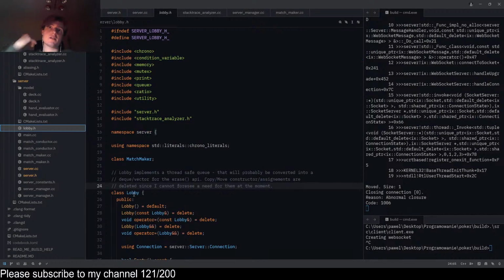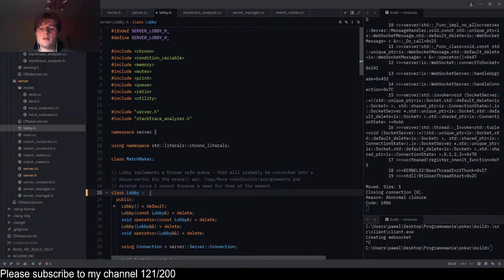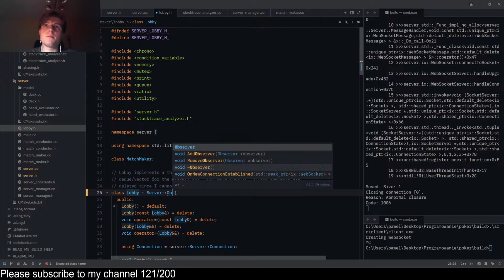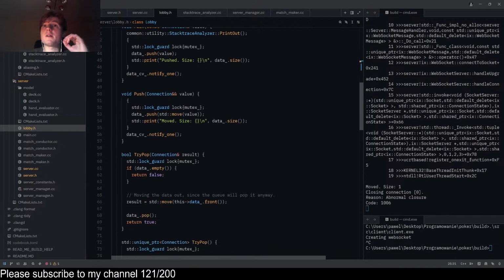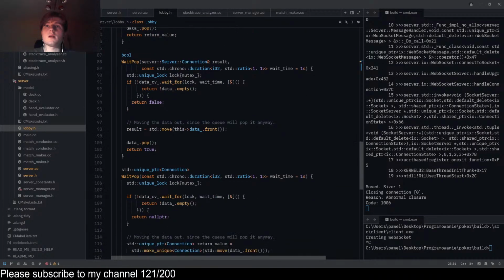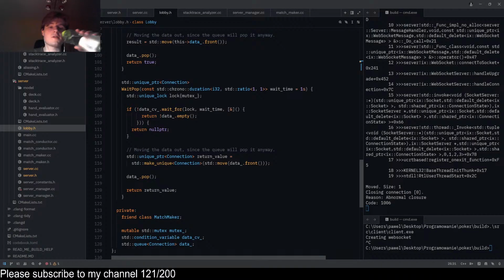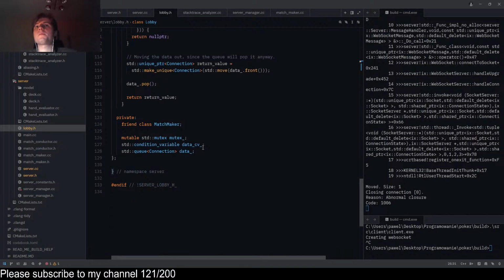Now, there are two main places that are interested in whether something is closed on the server: observers. Okay. Lobby is interested in whether this function has been called. So we'll create a scoped observation here.